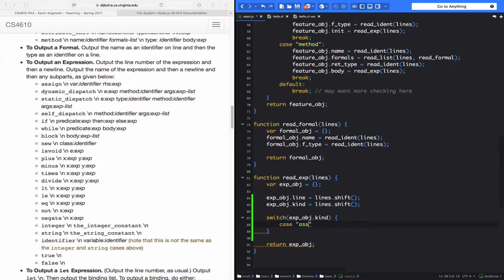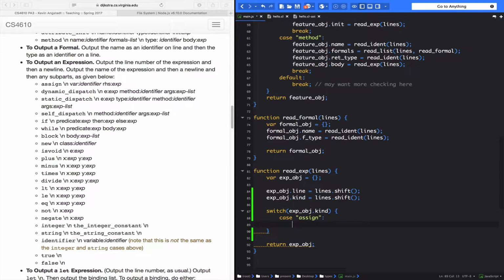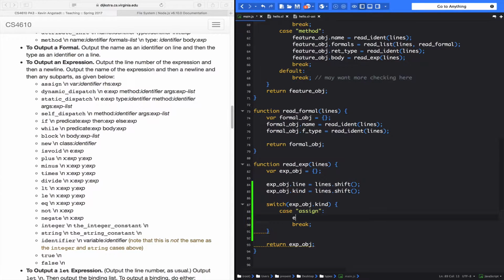So we may have an assign case here. So let's do this. Expression object dot var equals read ident lines. Expression object the right hand side equals read expression lines. So that's all we need to do for an assign.